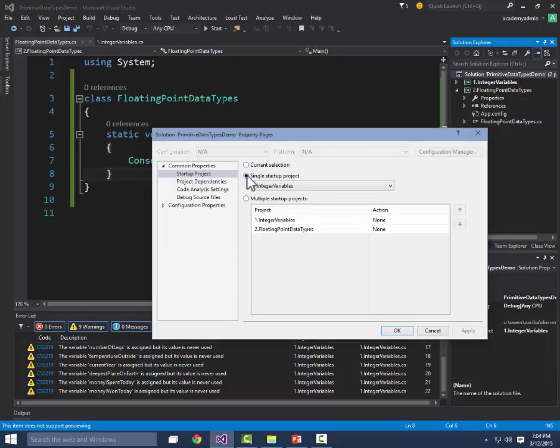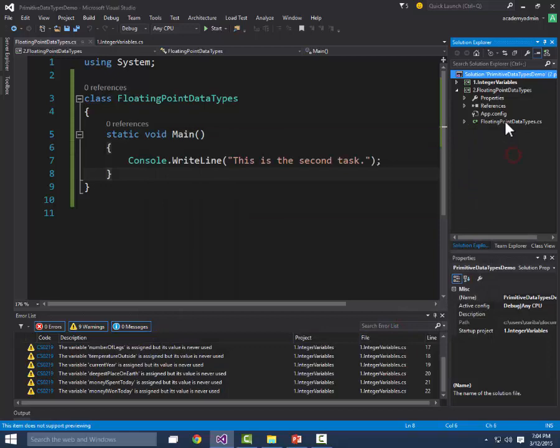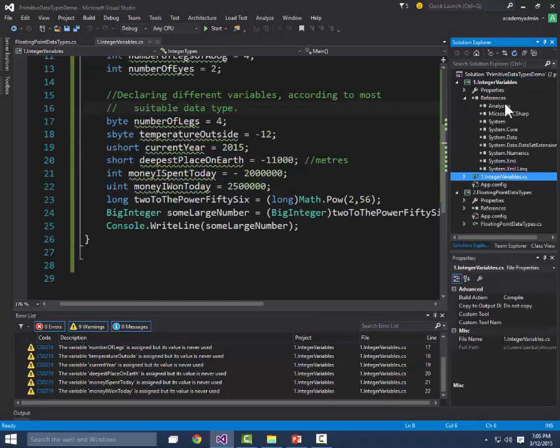This is the current option that is selected, single startup project, and here it says 1. You can change it from 1 to 2, but it's best to just go with current selection, hit apply, and now when I'm on the first project, it's going to be highlighted.